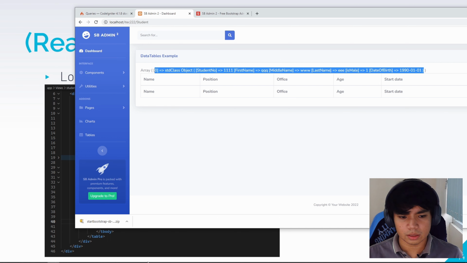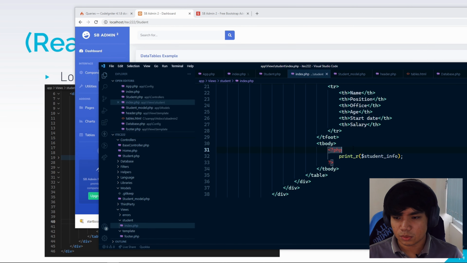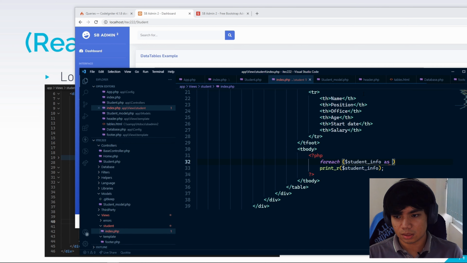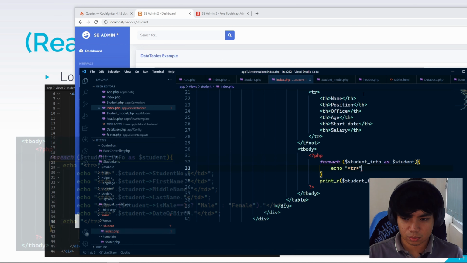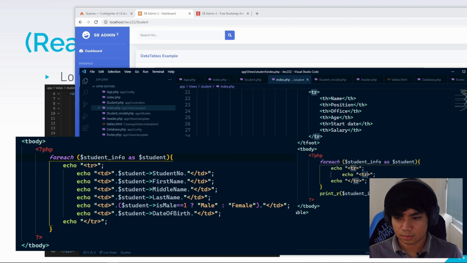So let's open the editor. This one, and loop through the result. So for each student info as student, then echo. Let's first print the table row. Okay, then column, column here.